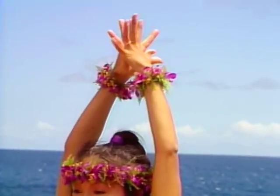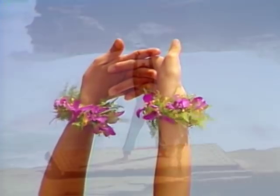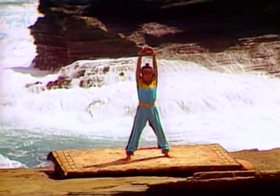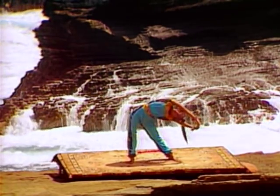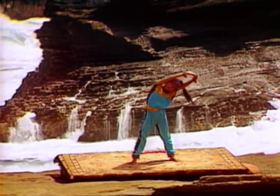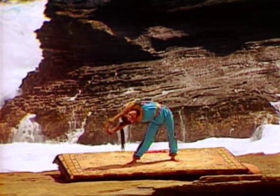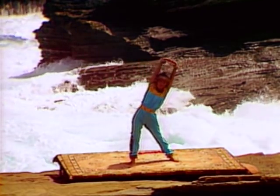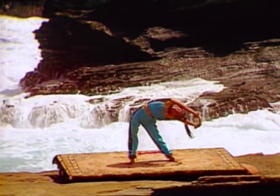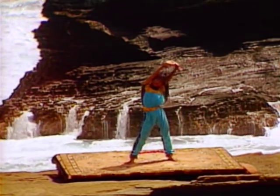Extend your arms up and interlock your fingers. Turn your palms and stretch your arms straight. Inhale deeply, then exhale and bend to the left. Inhale and come up, exhale and bend to the right. Inhale up, repeat, exhaling as you bend from side to side, inhaling as you come up.